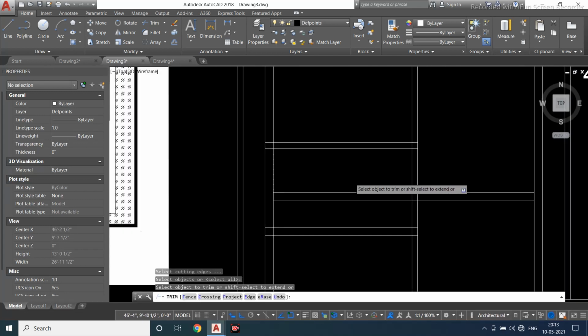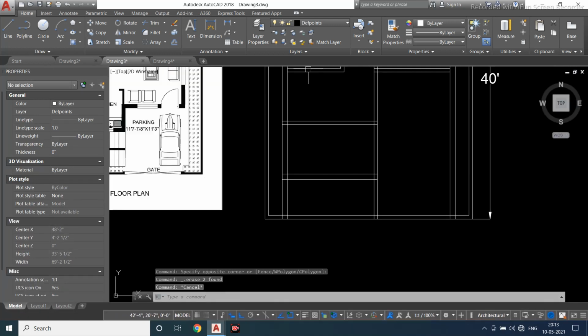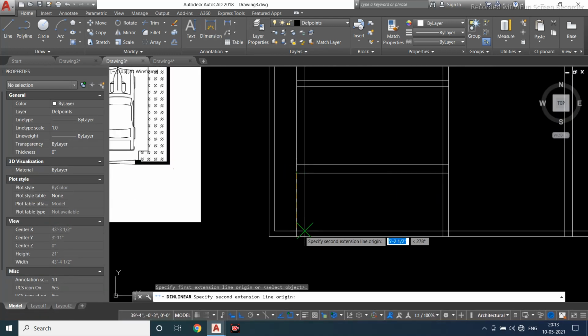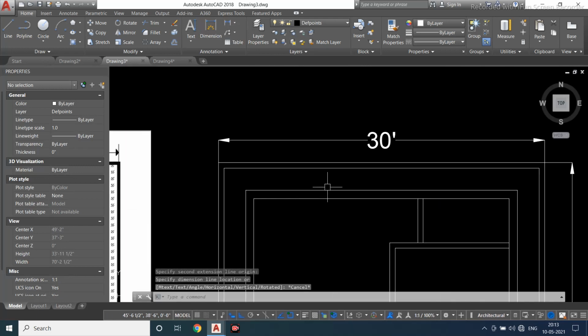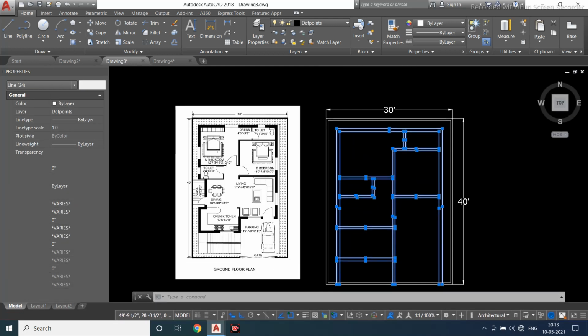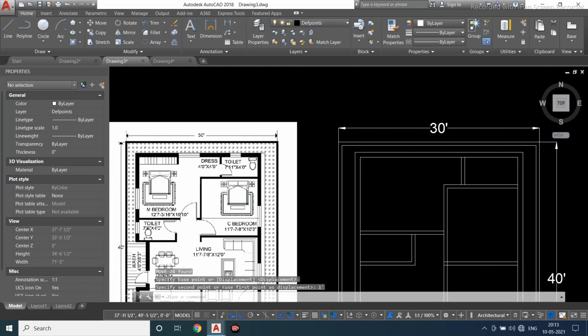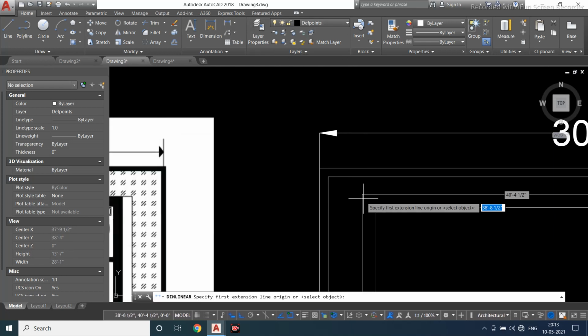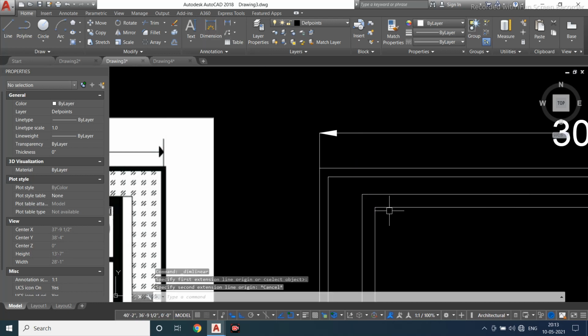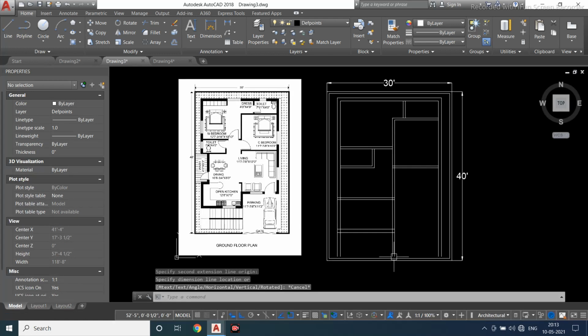Now we'll trim this one. We'll remove this one. Let me see, there is 6 feet space over here. Others we have to reduce our setback. So I'll be reducing overall my setback to 1 feet 6 inches. So 1 feet I'll be reducing. So my setback over back side is 1 feet 6 inches. It's enough.